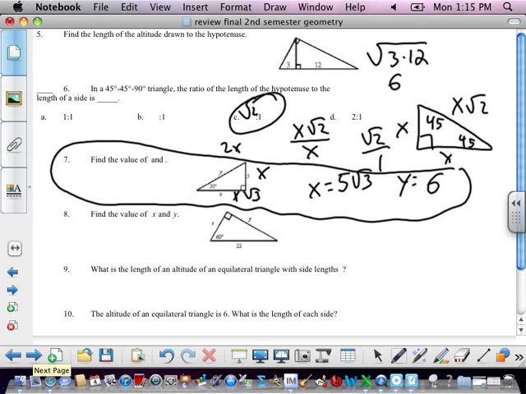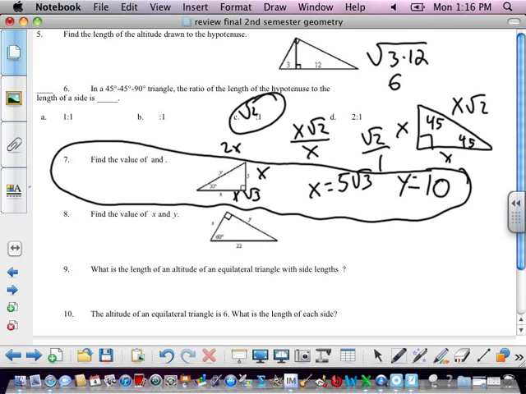Because it's 2 times the smallest side. It's the hypotenuse. Right? Oh, sorry. 10. Thank you. Okay, so we've got 5, right? We know that the longer leg is whatever the smallest leg is times the square root of 3. So that's how we got 5 square root of 3. No, you just leave it like that. You're done.